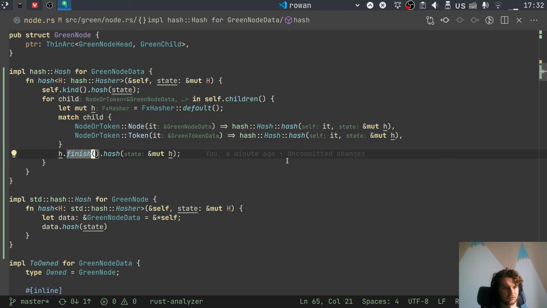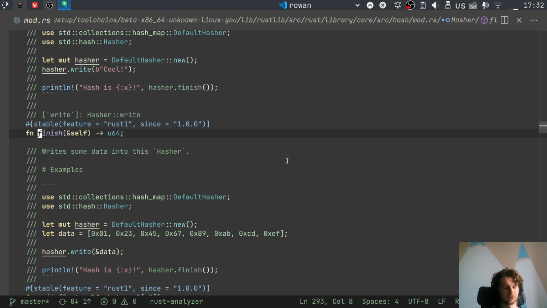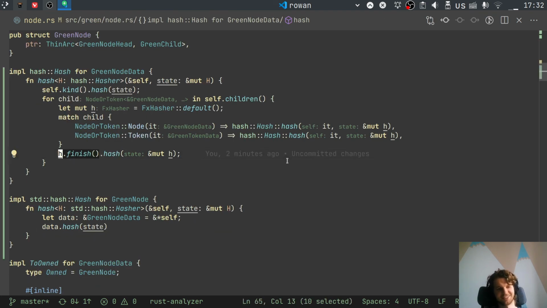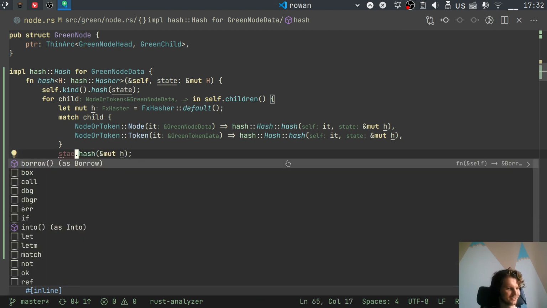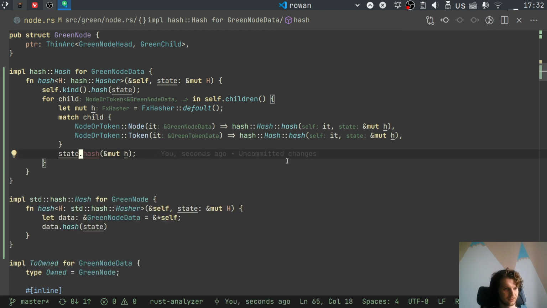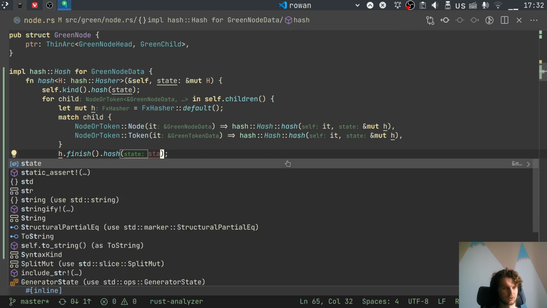How did this even compile? Oh, yeah. State hash. No, yes, correct. We want to finish this and we want to hash this into state.